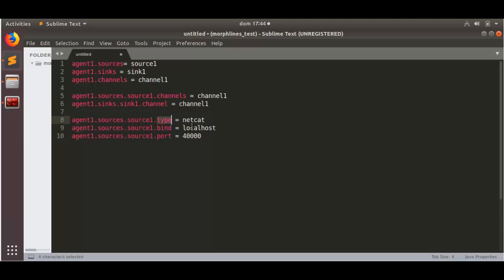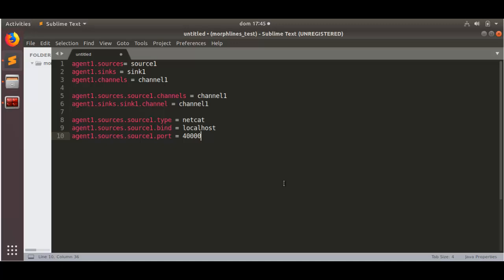Remember from the previous videos, I defined the source 1 as the type of netcat. In this case I bind this source to localhost, and I listen on port 40,000.